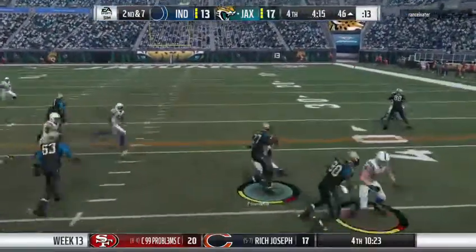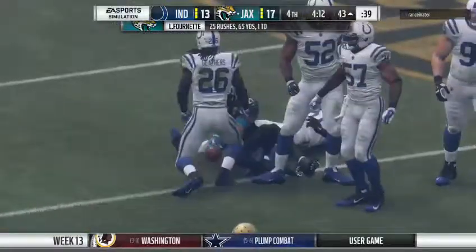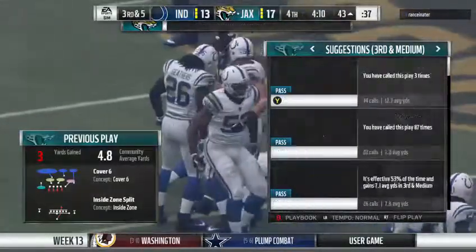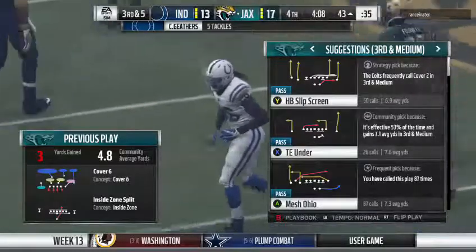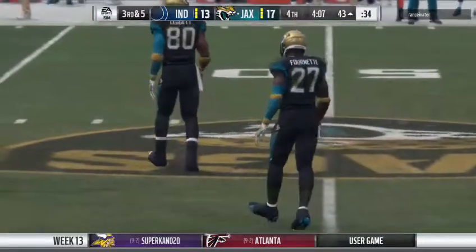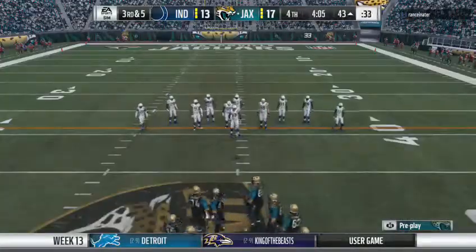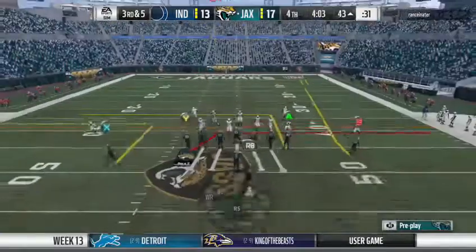Now Fournette. And he's going to be met at about the 43. Give him 3 on the run there. Now they're looking at a third and about 5. Looks like they're establishing a pretty good pattern here because they've been very heavy in the running game on the last 4 plays. Yeah, you took the words right out of my mouth. So far, 4 plays in this drive, all 4 on the ground.